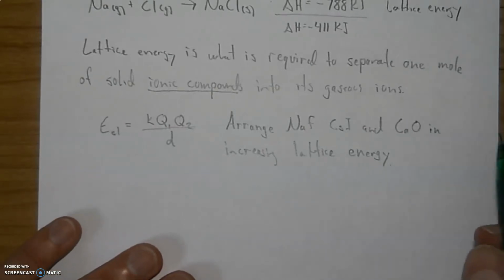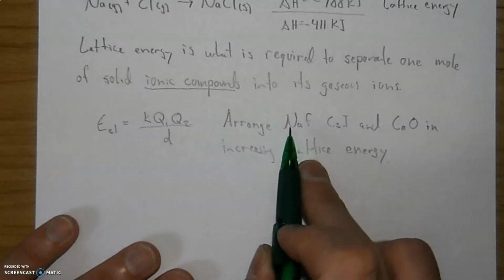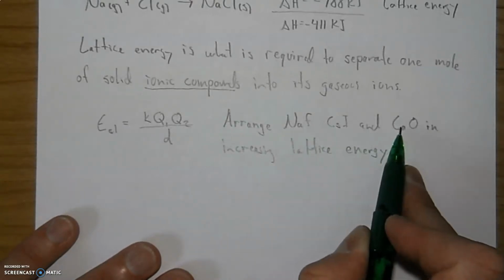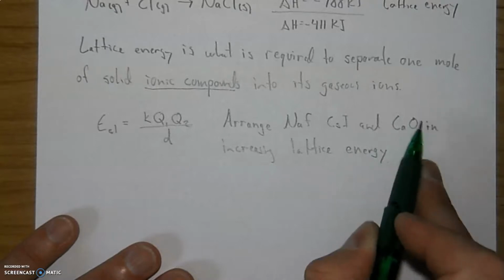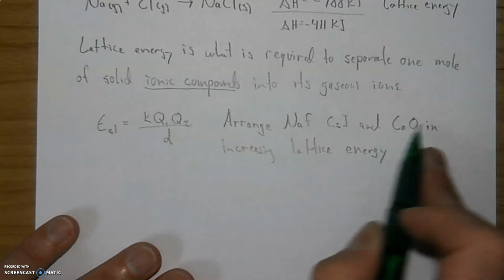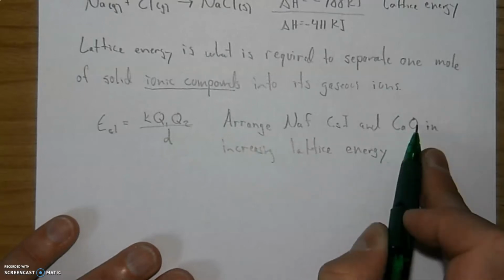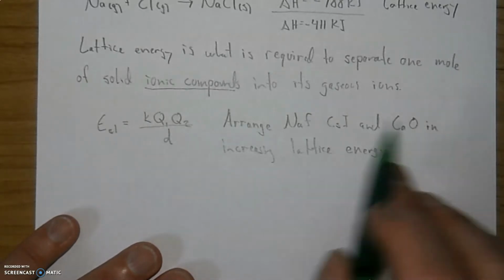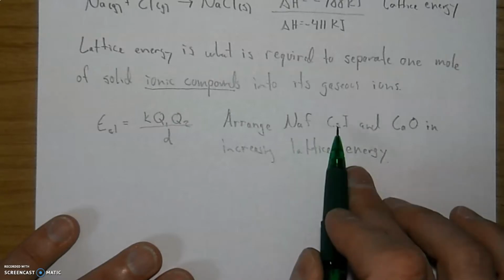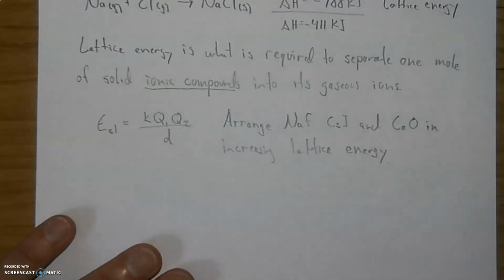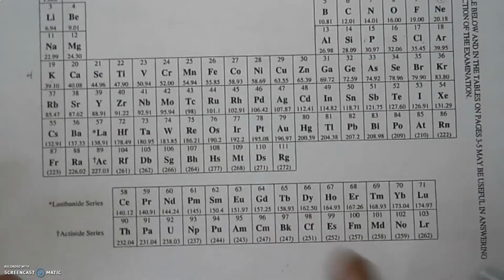One of the things I would grab onto first is the charges. +1, -1, +1, -1, +2, -2. So we said the charge is the predominant factor. So these two, +2, -2, that is going to be the largest one. So we got that taken care of. Now we'll do sodium and cesium and fluorine and iodine. And maybe I don't know this right away, so I'll bring on over our periodic table.